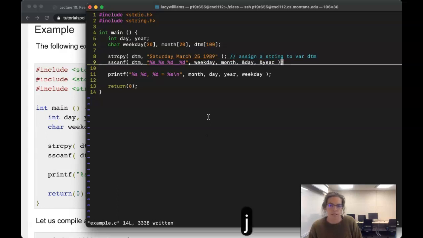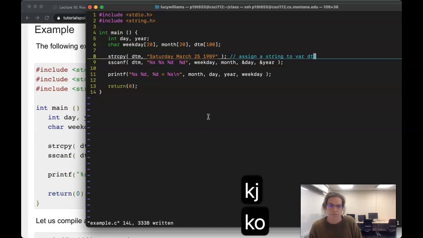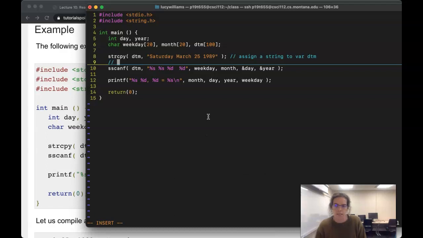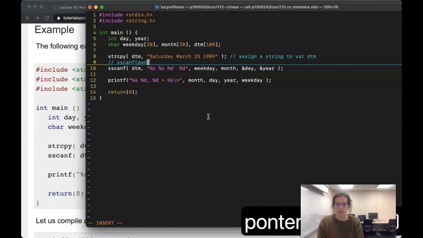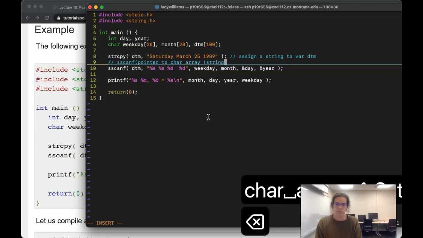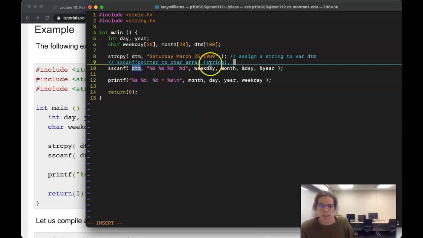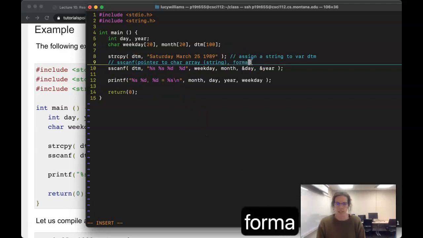And then what are we doing here? So sscanf is taking in our pointer to our string, which is a char array. So that's what dtm is, right? And then it's going to take our format string.